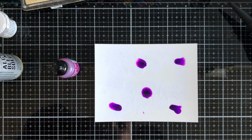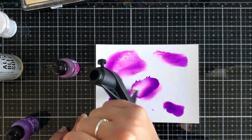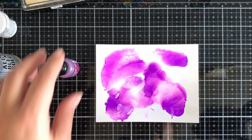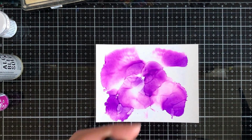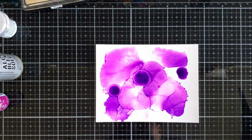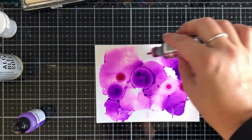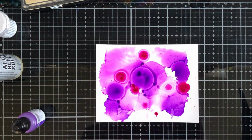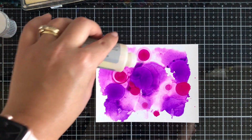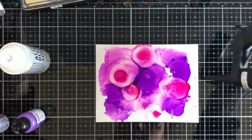So the first one is going to be the purple Twilight. And then I've got my marker spritzer tool here and I'm going to maneuver it a little bit around. And I do it a couple of times. Now the beauty about the cardstock is I don't feel like I really have to dry in between layers, and I'm actually quite happy with maneuvering all this alcohol ink with my spritzer tool here and just leaving it at that.